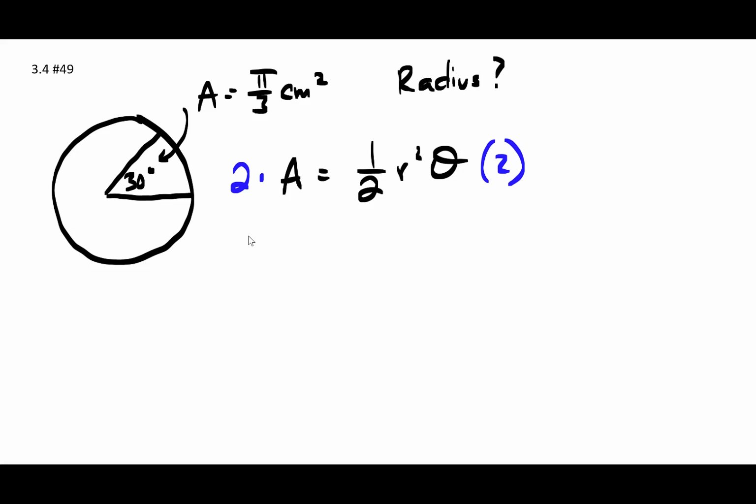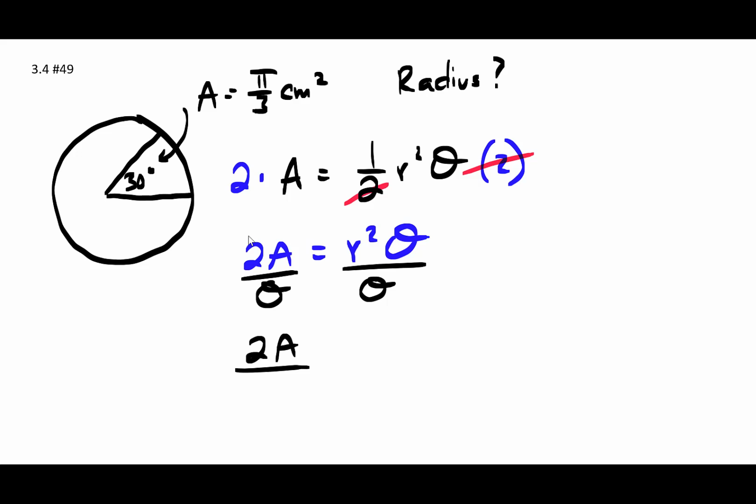We're going to set up the formula so we solve it for r, or at least r squared. That's what we want to solve it. So let's multiply both sides by 2. That means those guys on the right hand side are gone. So I got 2A is equal to r squared theta. In order to solve at least for r squared, let's divide by theta. So 2A over theta is going to give me r squared. Again, pause the video if you need to.